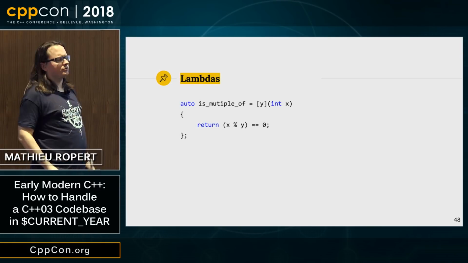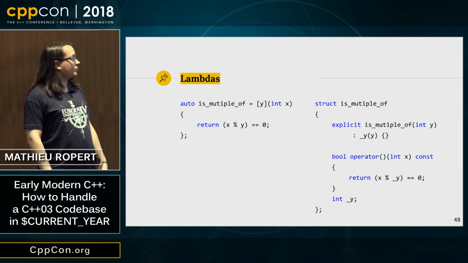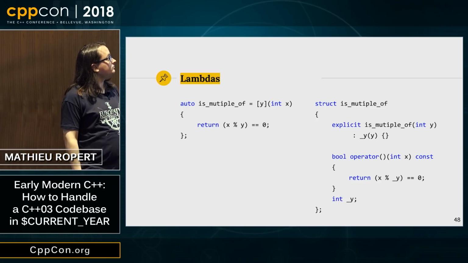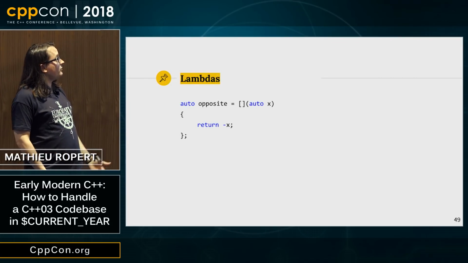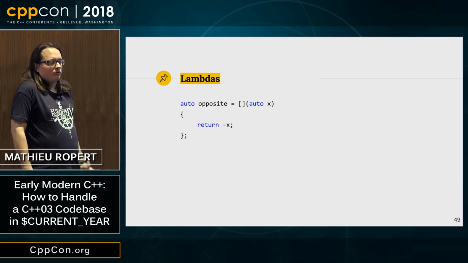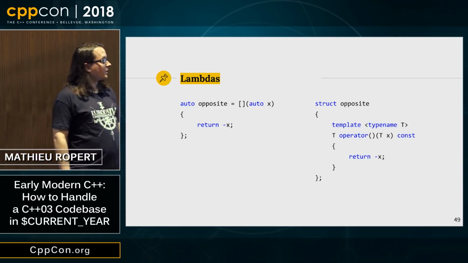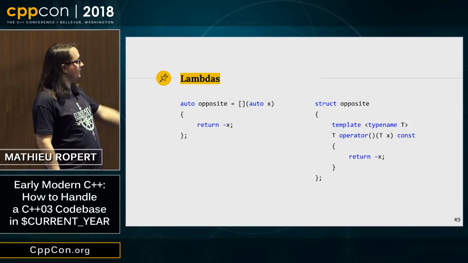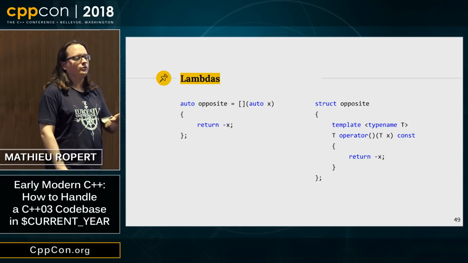Okay, we have captures, true, but then again, a capture is just a member variable. So nothing is stopping you from creating a constructor, saving the variable inside your function object and then using it. Again, what your compiler does behind your back. You can even go crazy with auto, because auto lambdas are not even C++11, right? It's C++14. But what is auto? It's just a template deduction mechanism. So basically, if you just templatize operator parentheses, you get C++14 lambdas. And that thing probably compiles in 20 year old compilers? Maybe not, but close.